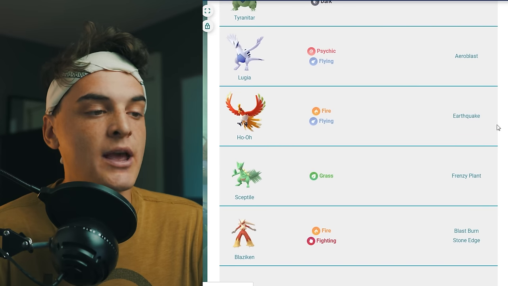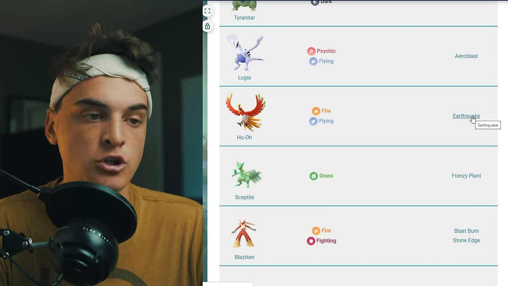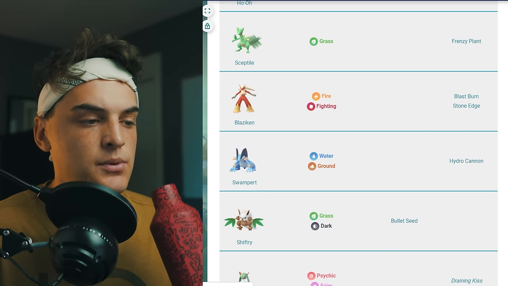Same goes with Earthquake on Ho-Oh. You need to have Earthquake on your Ho-Oh when running it in the Master League. Earthquake and Brave Bird are the preferred charge move sets. So make sure you TM one onto your Ho-Oh, whichever Ho-Oh you're using for the Master League, if you don't have it yet. Again, three starters, which, if you're running them, you're going to want to make sure you have these starter fast moves, which you can get from the Community Evolutions.